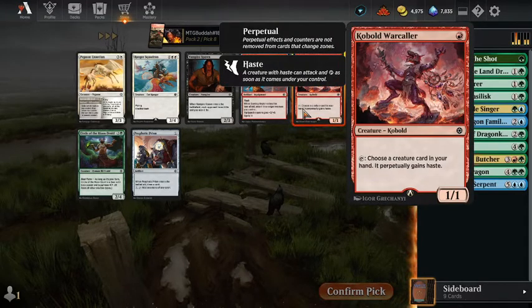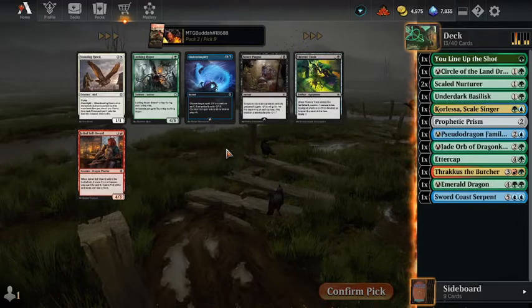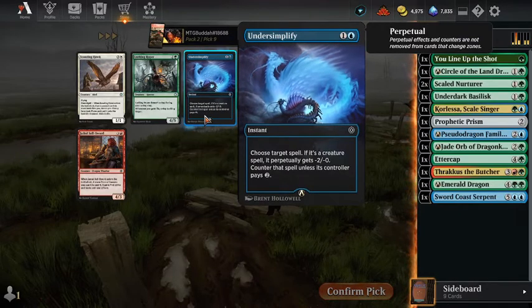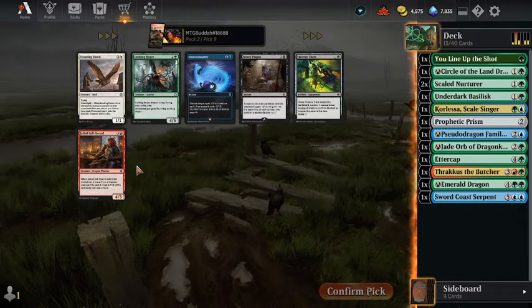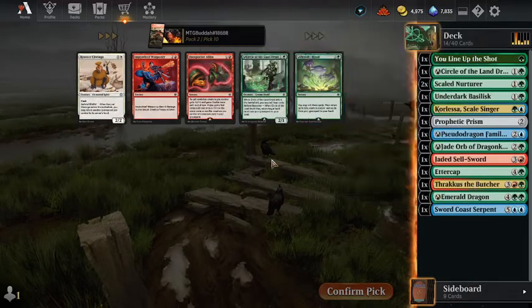This Coldblood could be taken. Okay, so actually, we'll take the Prophetic Prism. I like that. It helps fix mana. Let's see. Choose target spell. It's a creature spell. Virtually gets -2/-0. So this is controller counters it. We'll just take the dragon. We're going all in on the dragons. We'll see how many dragons we get.